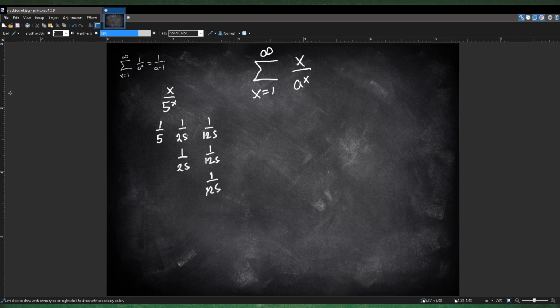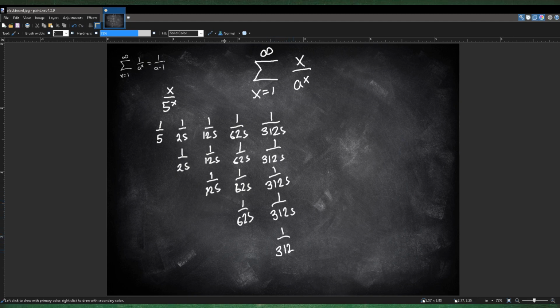Okay, now let's put in x equals 4. So if x is equal to 4, that's 4 over 625. So let's split that up as 1 over 625, four times. And we're going to order it like this. As you see what we're doing, we're going to keep the numerator 1, but the denominator is changing. As you keep seeing, as we write more terms out, the next one is going to be 1 over 3125, five times, right?